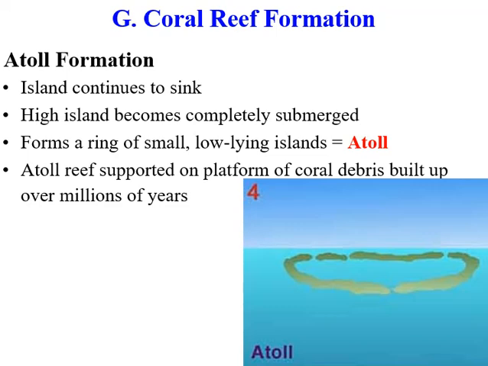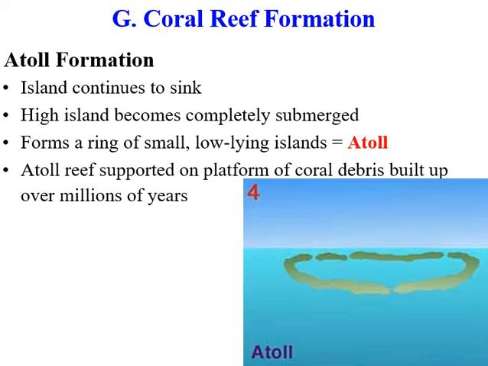The island's sunk. But in the middle, you've got this big lagoon, and around it you've got little islets and sandy places, usually not very high elevation. All that's left is sand that's built on top of the coral. It's not the remainder of the island, but the little islets that build up around the periphery of this lagoon, and you've got an atoll.